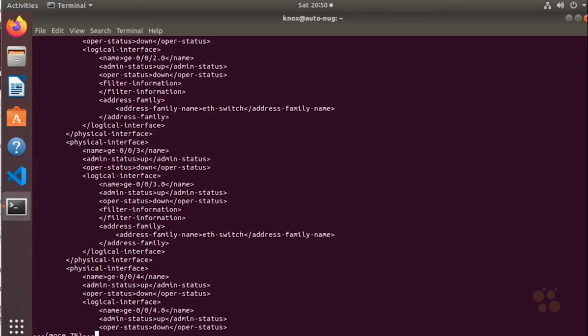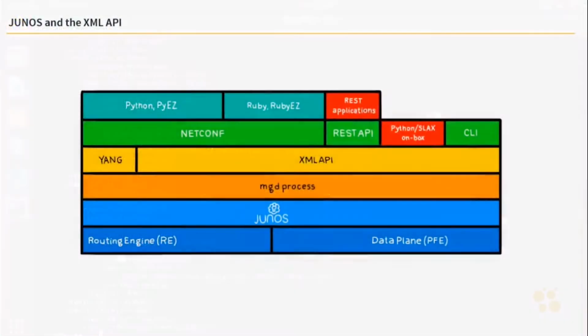Get interface information, then it specified the TERS option under that. We typed the command here, but it was translated into an XML request. The XML API pushed the data through the MGD process, got the response back, and translated the XML response into human-readable format through the CLI so that you, working on your computer right here, got a happy response. Now you are happy.